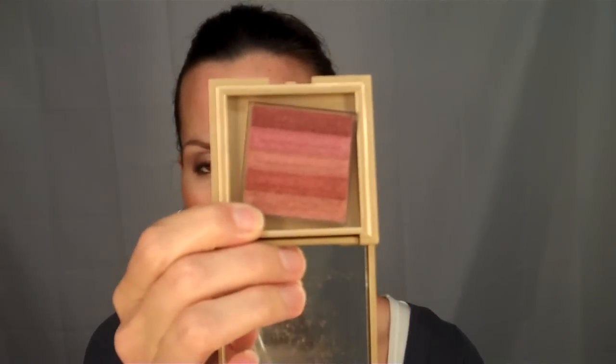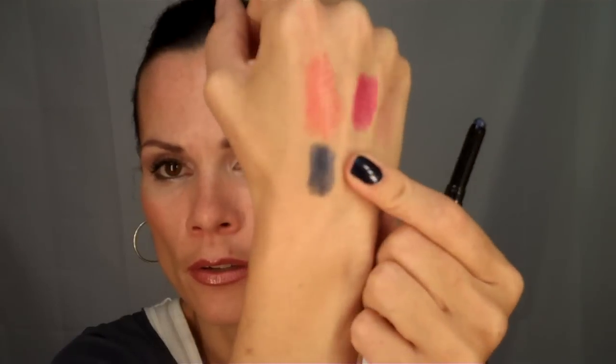I did my other haul video, and I told you guys that if I got a chance to go back, I was going to pick up another one of these, which I did, and it was still only $2. I love these, and they smell so good, just like I said, candy. I got another one of the True Color shadow sticks. This one is called Sparkling Sapphire, and this time it was only $1. The other ones were $1.50. I tried to get more of the other ones, but they were out. Look at how pretty. And that was only $1.